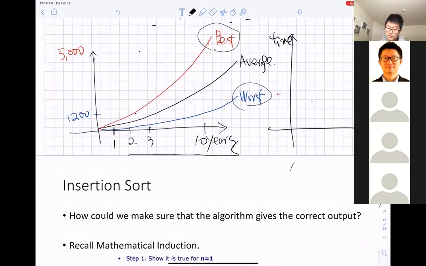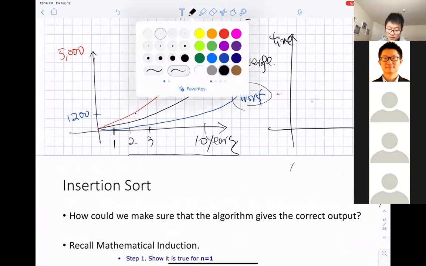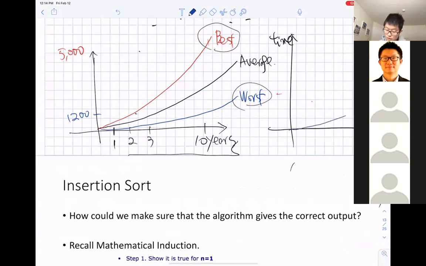So the execution time of your code depends on some factors. The first factor is the length of the array. We definitely expect longer arrays would take longer time. Let's say, for example, for an array whose length is 1,000, in the best case, it only takes, for example, 1 second. But in the worst case, if you have an array that is totally wrongly sorted, so you can basically get the best case if your input array has already been sorted. So there is not much work for you to do.